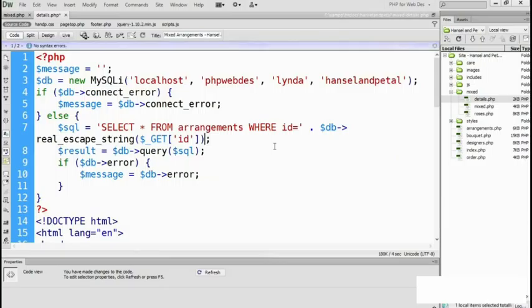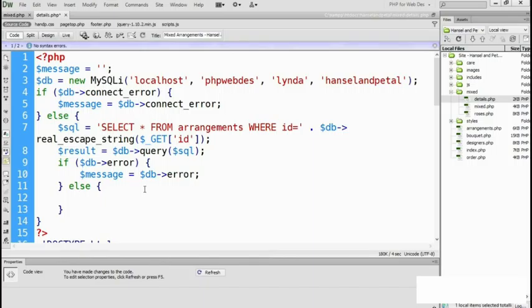And what real_escape_string does is it sanitizes any value which has been brought in from an unknown source and makes sure that it's safe to put inside an SQL query. So we are now okay to go ahead with our query. We've got the result already there. This time there's going to be only one row, but we still need to get that row, and we'll get it up here. But we need to make sure that there hasn't been an error, so we'll put that in an else block after checking for errors.